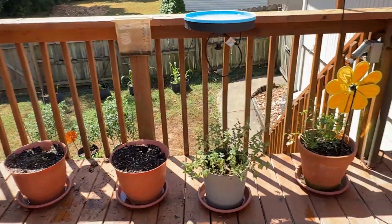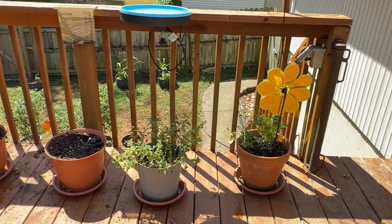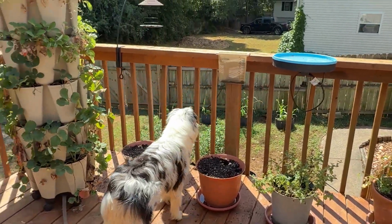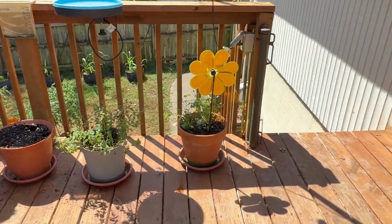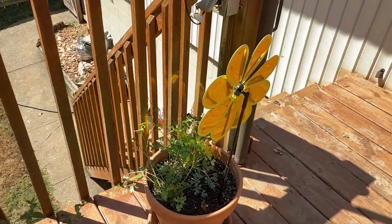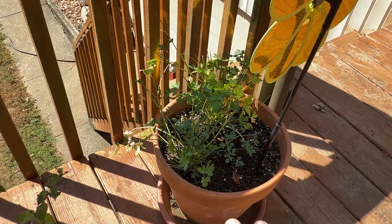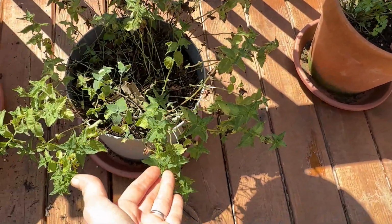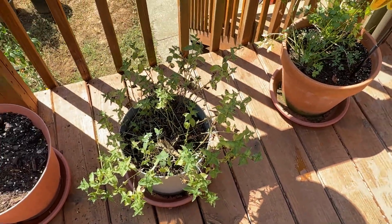And we are wrapping up our tour here, which is good because it's getting hot. This is the patio tour, I suppose you can call it, back deck tour or whatever. Not a lot to see right now. There are some remnants of plants that I planted out at the beginning of the season. My parsley is still doing okay. My mint is still hanging in, although I think if I just prune it back, it'll probably be healthier.